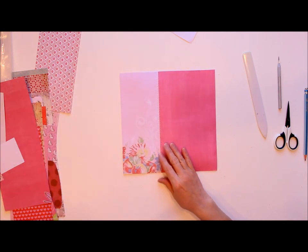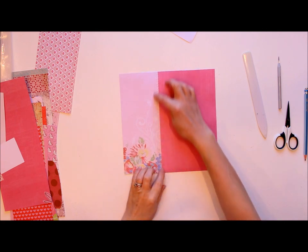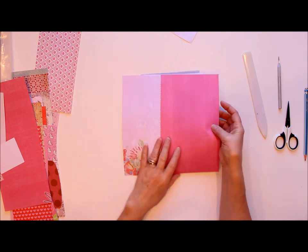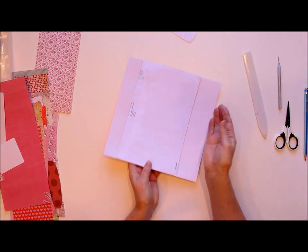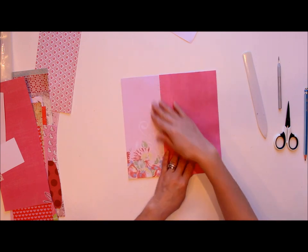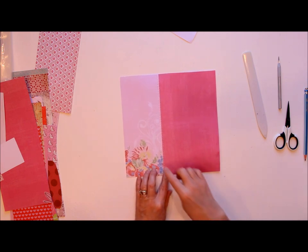But this time I wanted to embellish a bit more, so I've actually stitched along the join line on the front. Now I'm not going to be able to stitch on the back once I've folded these over, because I won't be able to get it into my machine anymore, but at least I can do a little bit of embellishing on the front. I'll show you a quick close-up of the stitching.